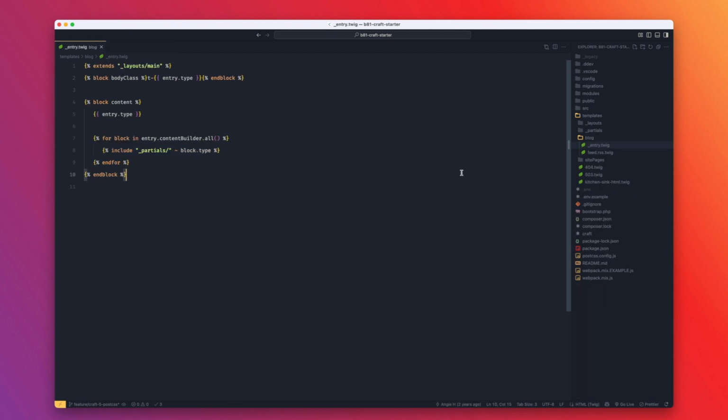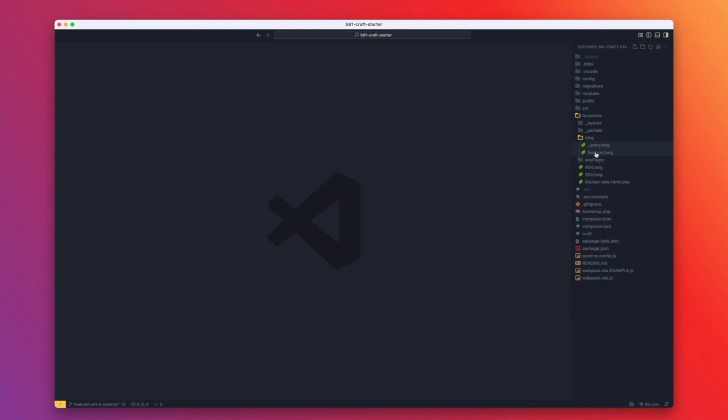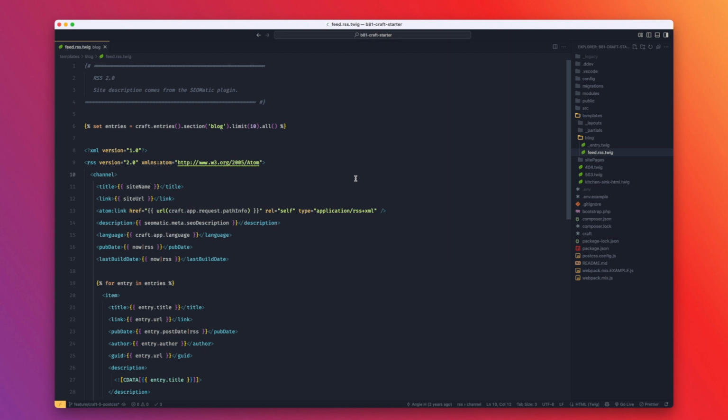Okay, so then after that, I actually have an RSS feed template. And the reason I have this, even though I don't use it a whole lot, is I do believe that blogs should always have an RSS feed. Even though I don't have a lot of use for it, I do keep it in here because I can never remember how this is supposed to be formatted. So having it in here just makes it nice and easy.